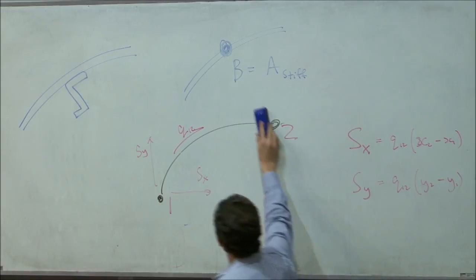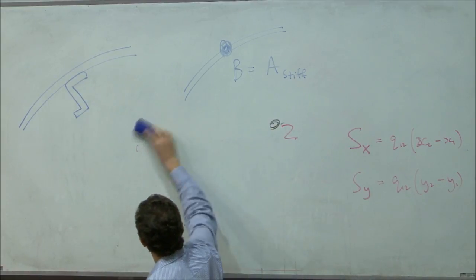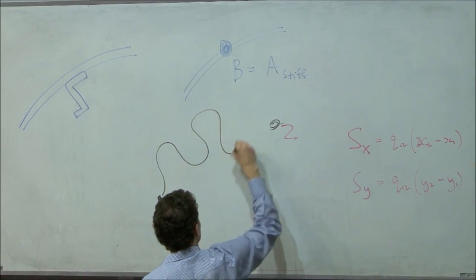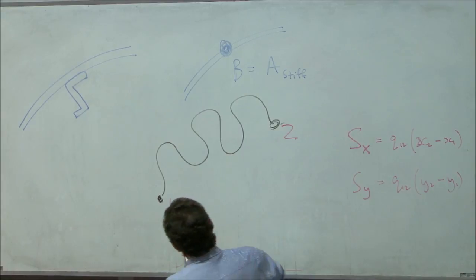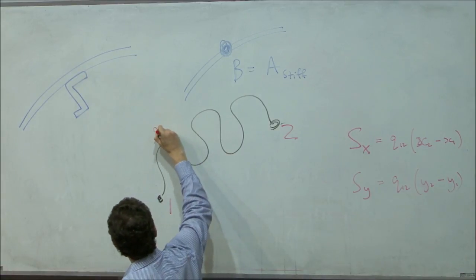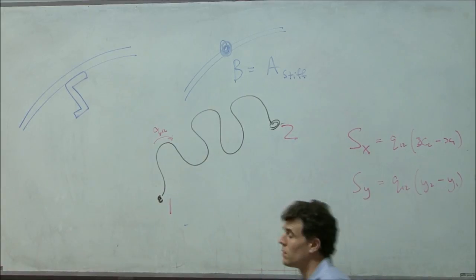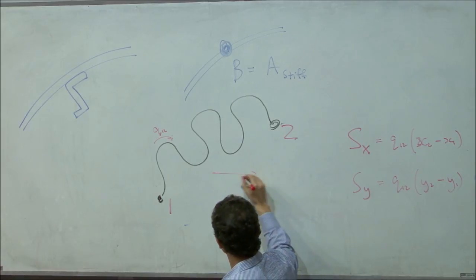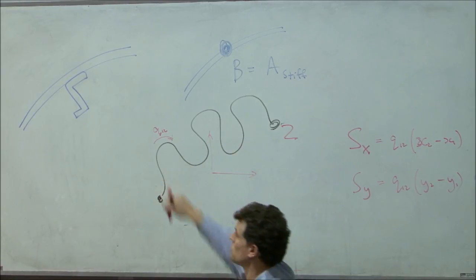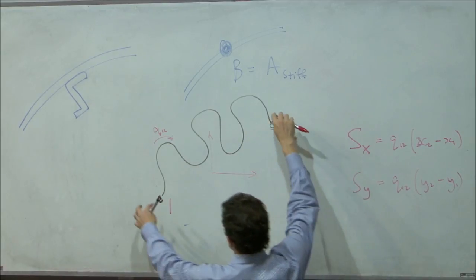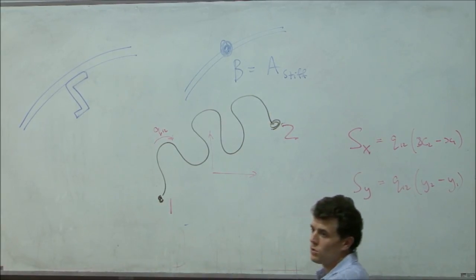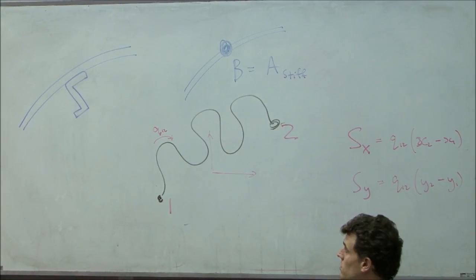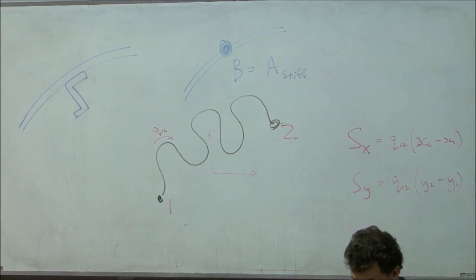So that means regardless of how complicated the shape of this panel is, if I was to draw a wiggly panel in here, the total x force and the total y force from that shear flow is only dependent on the end positions. It has nothing to do with the shape of the panel in between. So that makes our life a lot easier for some calculations.